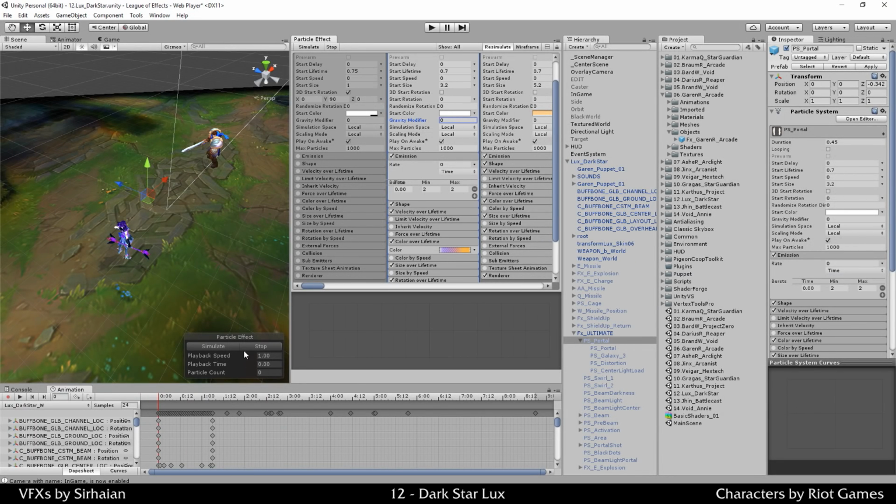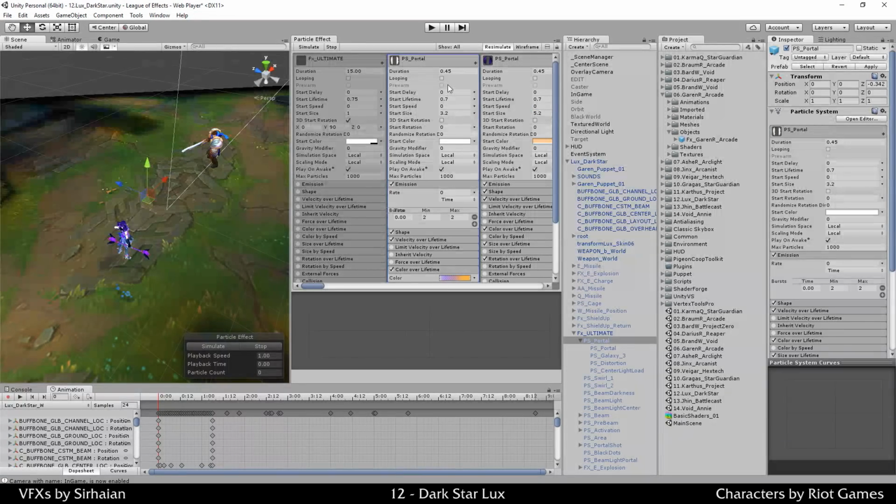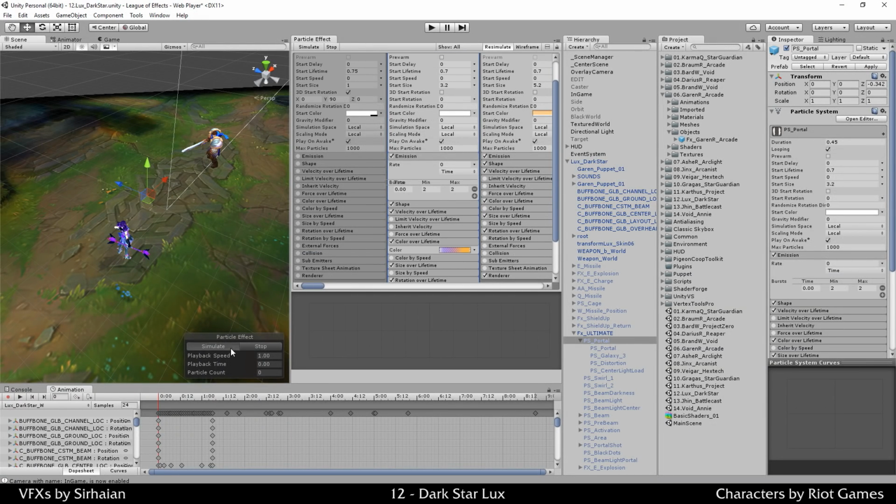Simulation space. So here I'll put it back to loop so you can see it better. Here, if I move the effect, it will always follow the gizmo. If I put it on world, it will take the rotation from the world and not from the object. So here I just think as if it was the same. I don't spend time modifying this.